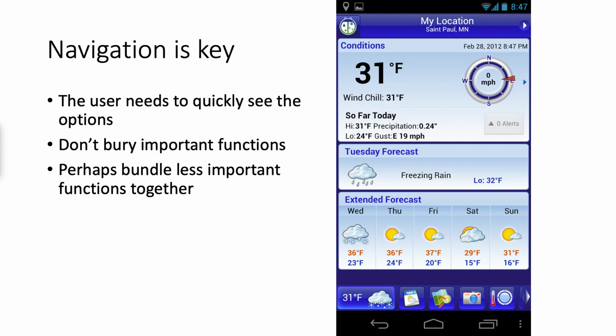You often pull out your phone and look at a weather app, and you want to know what the temperature is. The next thing is you want to know what's going to happen for the rest of the day, and then you can go down to what's happening for the rest of the week. And then down at the bottom is a bunch of other options I can do. But really, the most important information is the largest information on the screen. It also attracts your eye the quickest. So just be aware of that when you're designing.